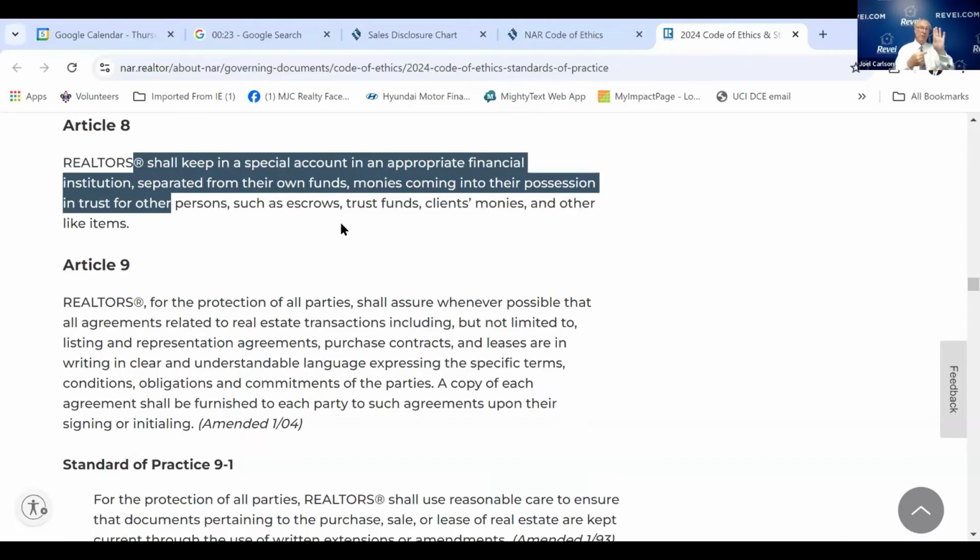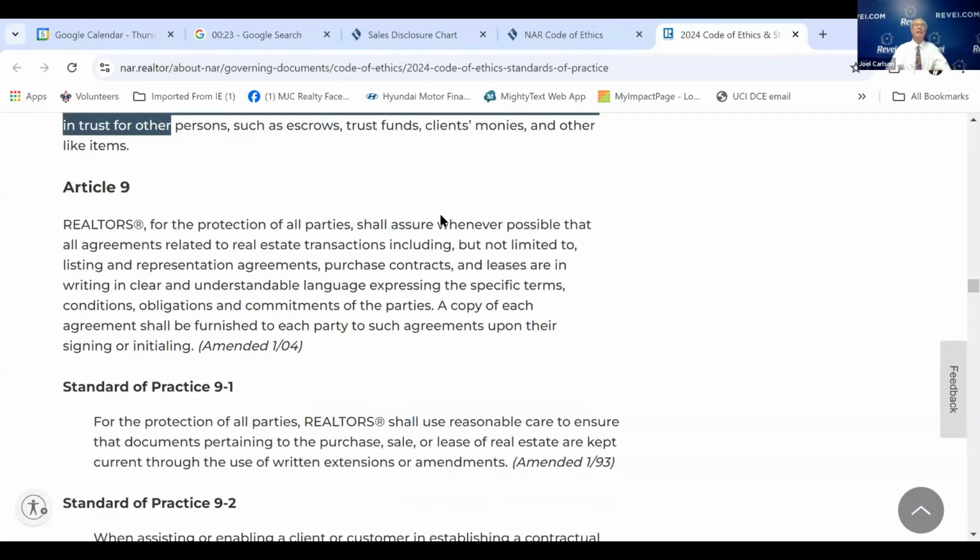Purchase agreement if you have a deposit, property management agreement if you're doing property management. This is the number one reason agents lose their license in the state of California: trust fund handling. And it's not that you steal the money, it's that you don't handle it properly. That's why I love the RPA, the residential purchase agreement. Not new, it's 2010, 15 years old.